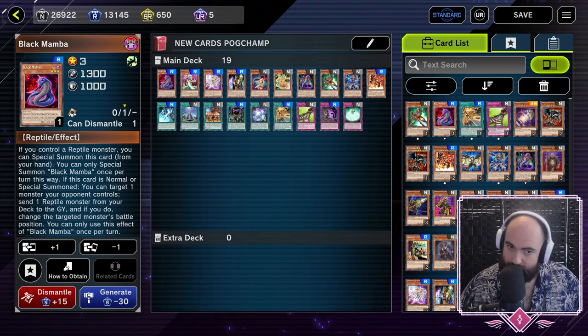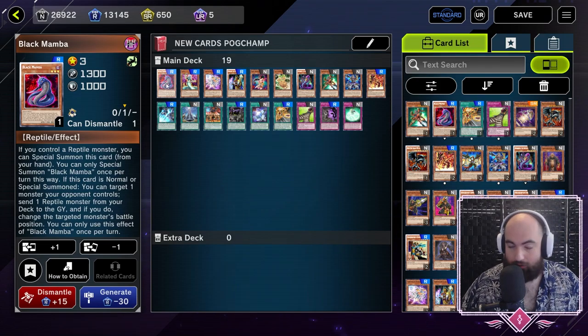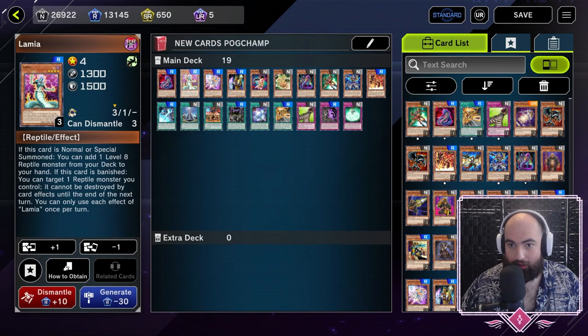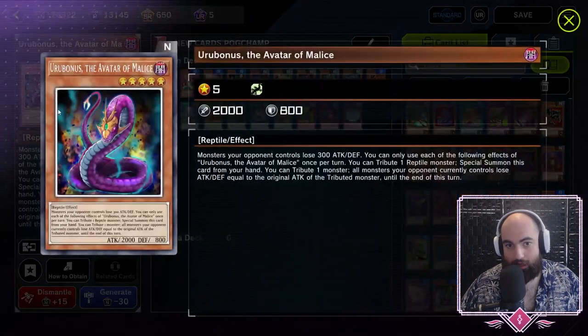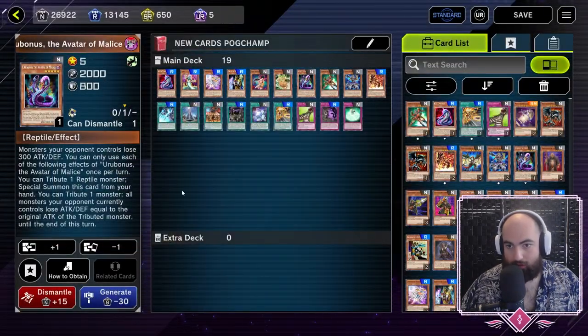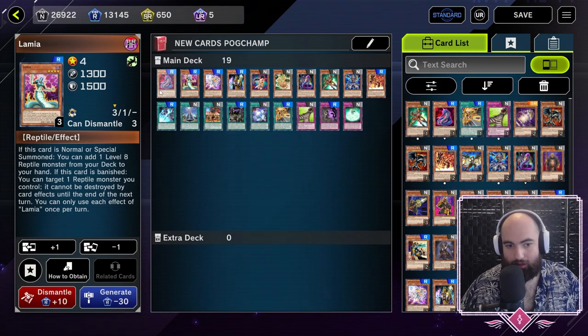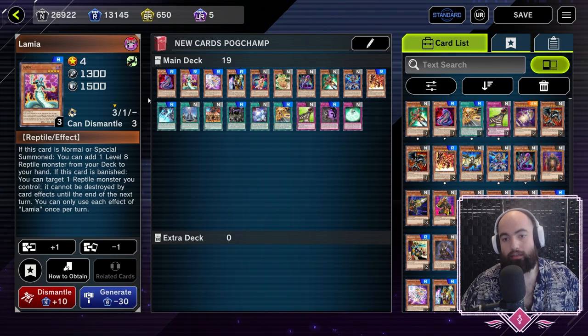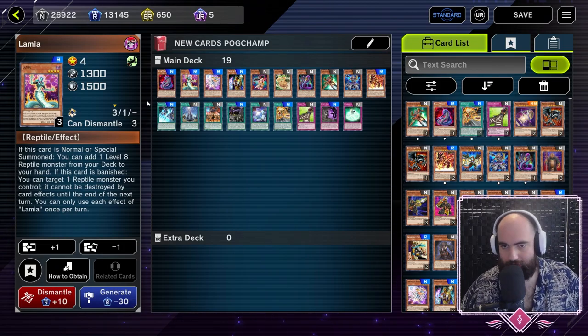Black Mamba. Ogdoadic, eat your heart out. I think the Reptile monsters, including Black Mamba and Lamia, are going to see some play. I think that they will be doing just fine. Urubonas, the Avatar of Malice. I don't know if this is going to be too hot, but I think these two cards will be instant includes in any sort of deck that involves Reptiles, especially Ogdoadics. We have a decent amount of those already, so I'm excited to see what you can do with those, but we'll have to go ahead and see.